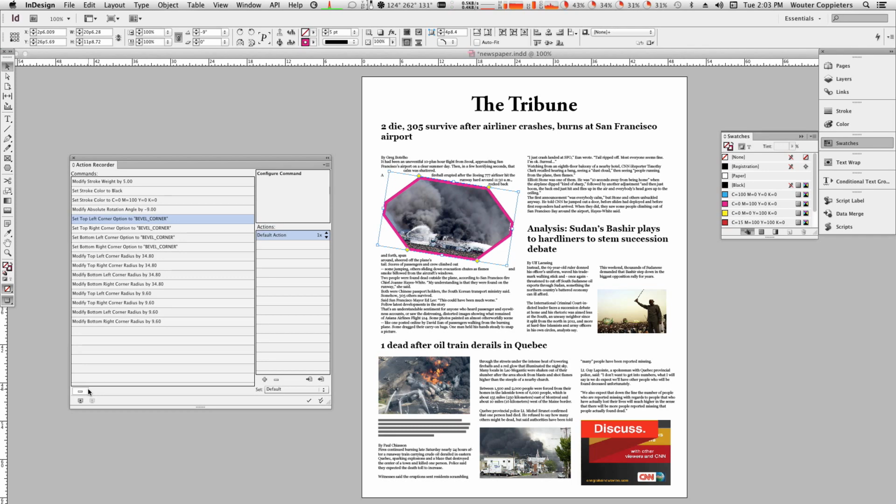Now that we have recorded the action, we can select other items on the page and play back our recording. This is what allows us to perform a large number of steps in just seconds. To apply an action, just select the Apply Selected Action button in the bottom right of the corner.